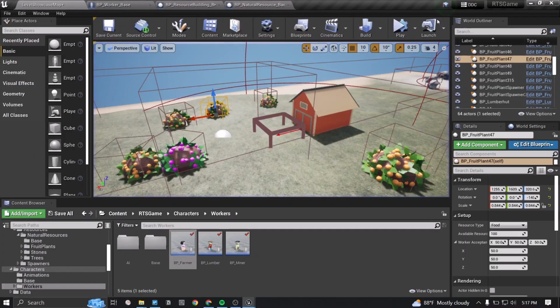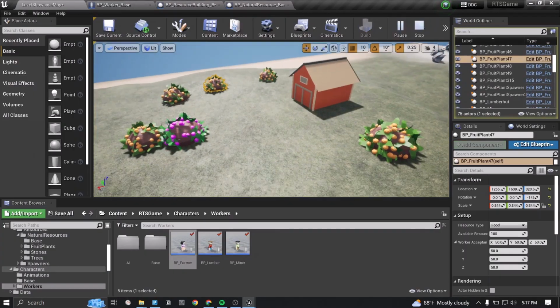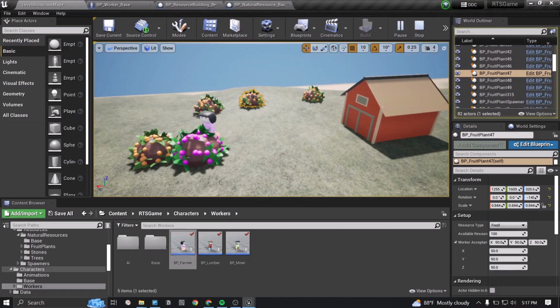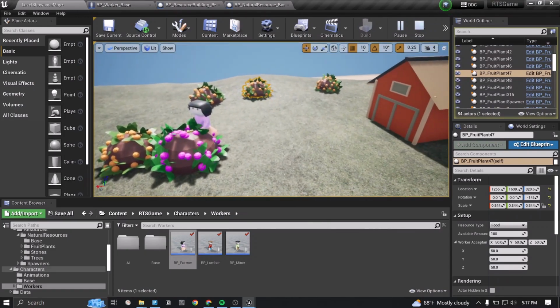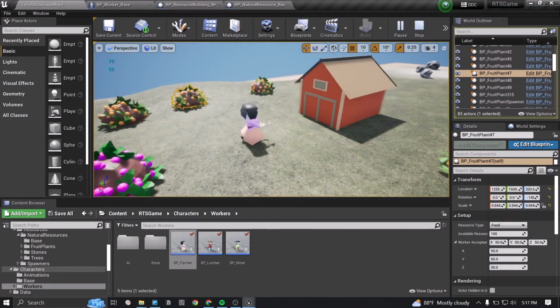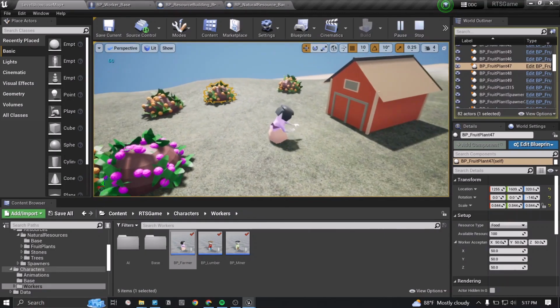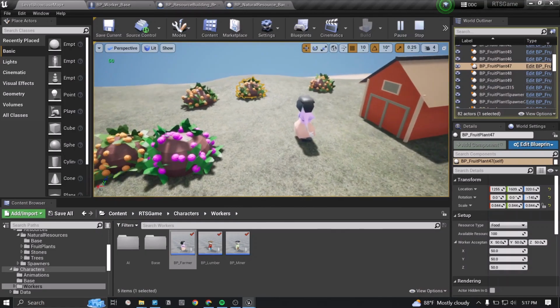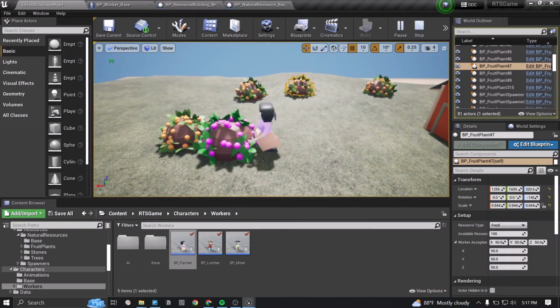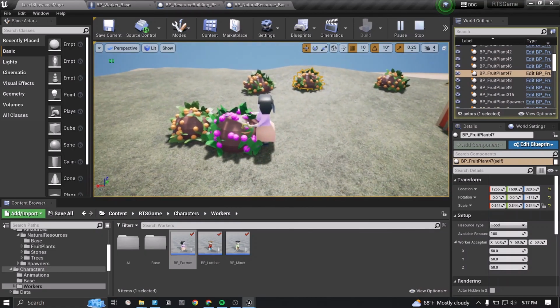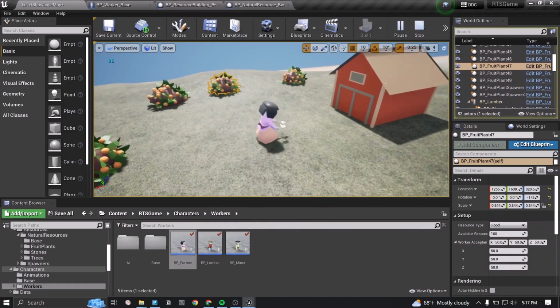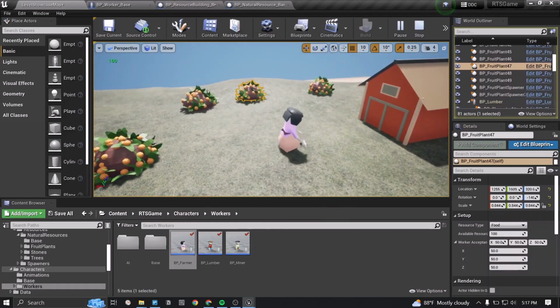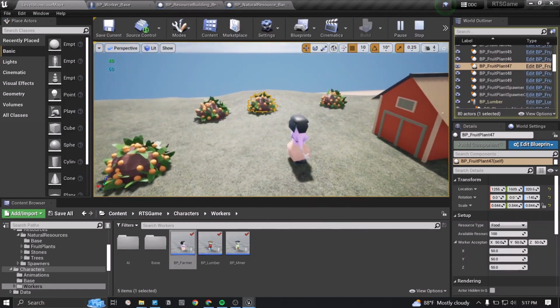Okay, so let's try to play it again. And now let's wait until at least one resource gets depleted. Okay, harvesting again and go back, and now it searches for a new resource.